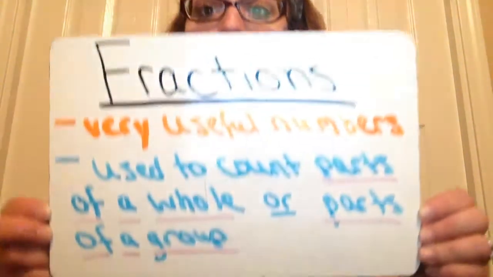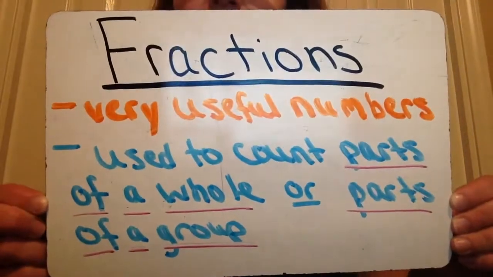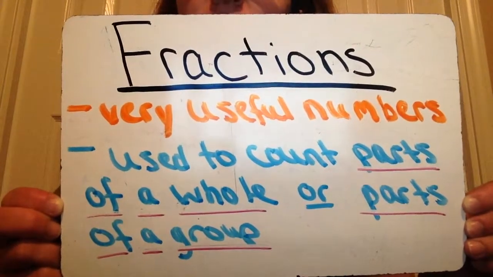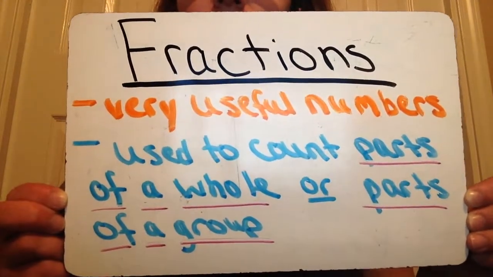Since we've been talking about shapes and their parts, today I want to discuss how we can separate these shapes into fractions or parts of their whole. Do you know what a fraction is? Fractions are very useful numbers. They're used to count parts of a whole or parts of a group.